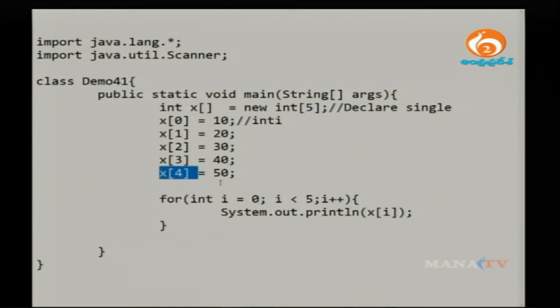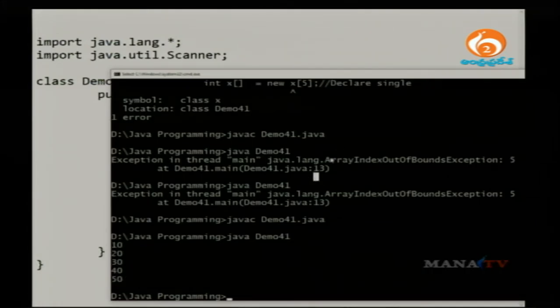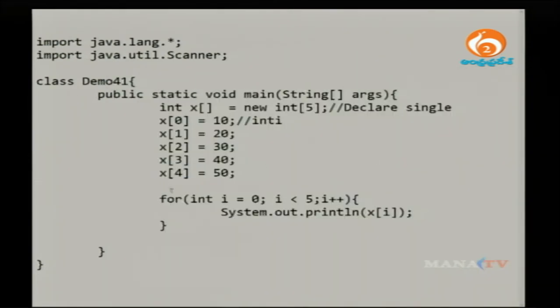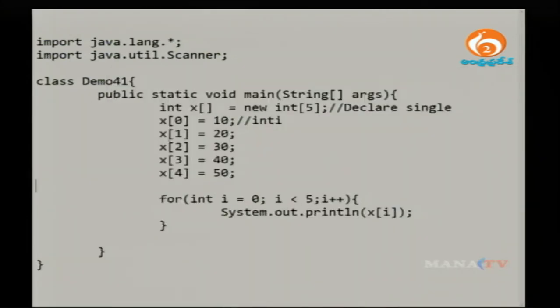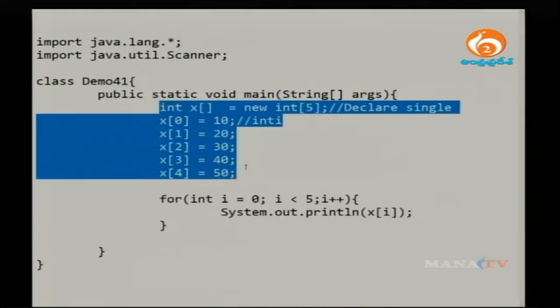So when I write a 5 here, you get an exception. What is that exception? The array index out of bound exception: you have array indexes only up to 4, but you are trying to access the index of 5. That's the reason it shows the error as array out of bound exception. Alright, so hope you understand.